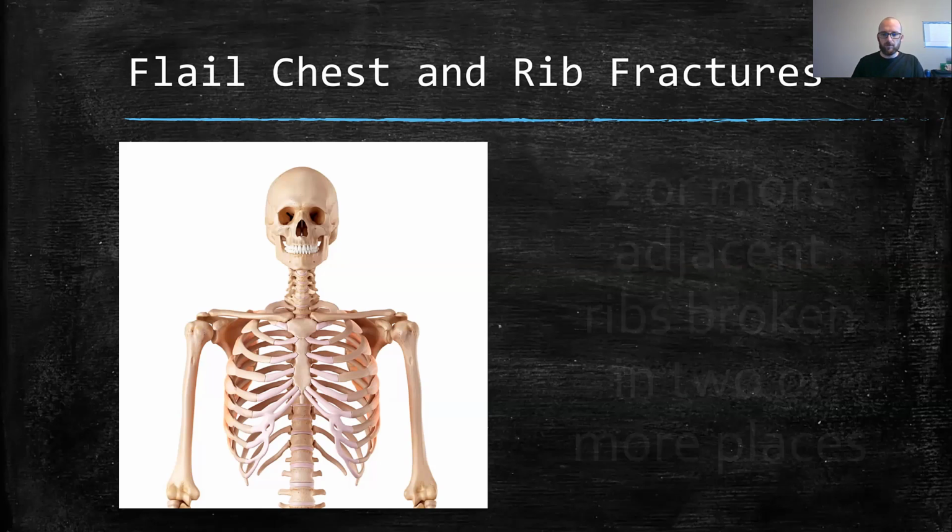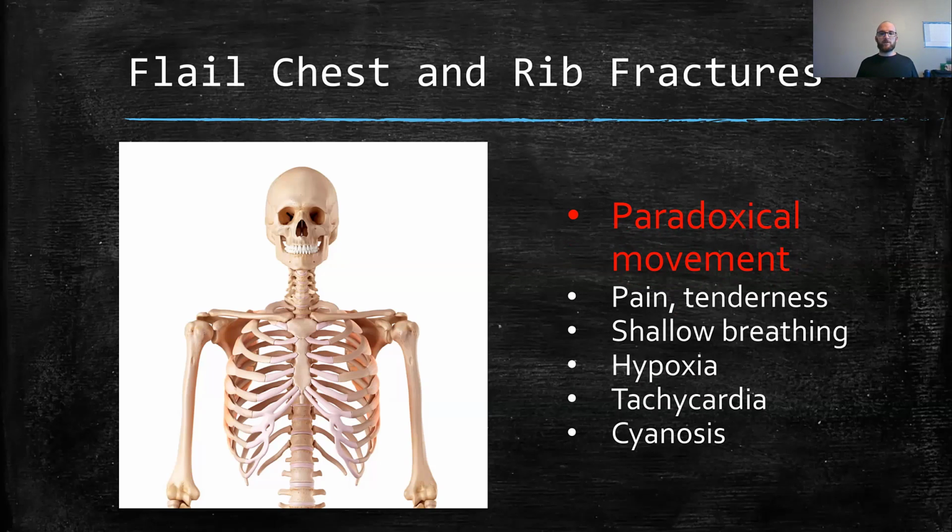Like I said, paradoxical movement is one of our most common descriptors that's going to help clue us into specifically a flail chest. Right? They'll say paradoxical movement, or paradoxical motion, or paradoxical chest movement. Everything else is going to fall into the same criteria as a lot of things. So pain and tenderness: well, that one on its own can't tell me I've got specifically a flail chest. Maybe I've just got some broken ribs. Maybe I've got a strained muscle. So pain and tenderness isn't enough, but it's going to show up with this for sure because they do have some broken ribs.